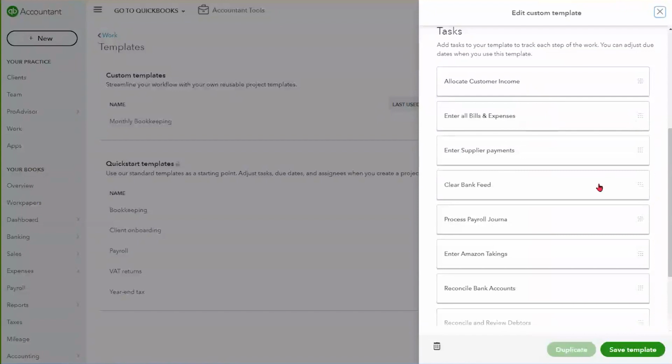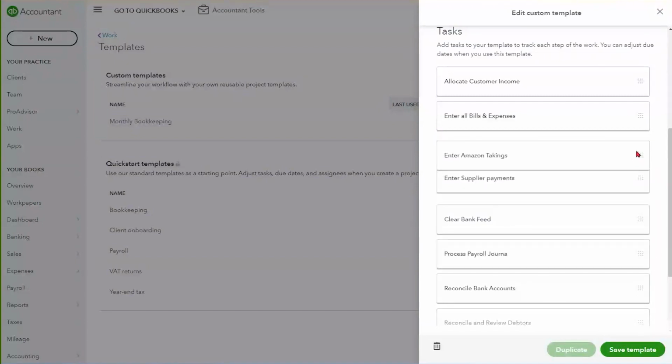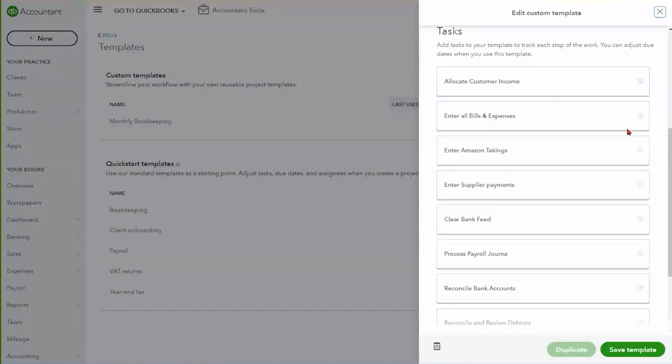So you can see I can drag and drop and have it in whichever order I want. So let's start with entering, and then allocating. Okay, reconcile, clear the bank feed, reconcile the bank, miss the L off my journal, but then process the payroll. Okay, so go ahead and save that template.